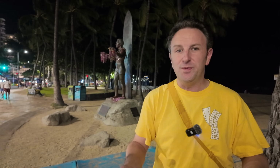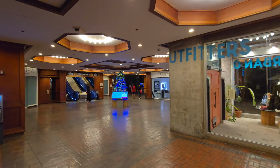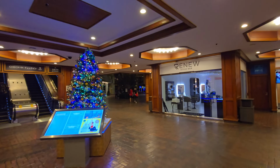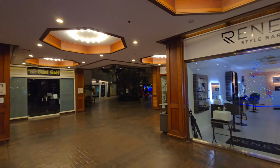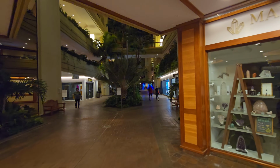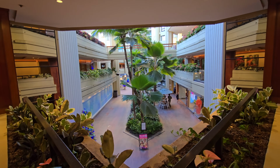And although the rooms feel remodeled, the hotel itself definitely feels a bit dated. I don't know if it's the gray color scheme or all the cement or things like that, but it doesn't feel very fresh, new, and magnificent. Hyatt Regency is generally supposed to be one of Hyatt's higher-end properties, but I feel like this property is definitely on the lower end of Hyatt Regencies when it comes to just general appearance, opulence, and luxury.